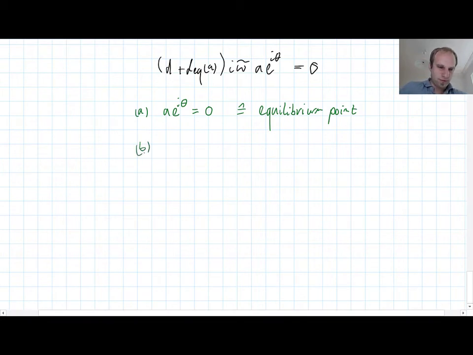What else could happen? We could have omega tilde equal to 0, right? So if we want this expression to be 0, omega tilde could be 0. The mass is always positive in accordance with our assumption. So then k plus k equivalent needs to be 0. This actually means that k at the equilibrium point is maybe not 0, but for a certain amplitude this gets 0. This is possible.